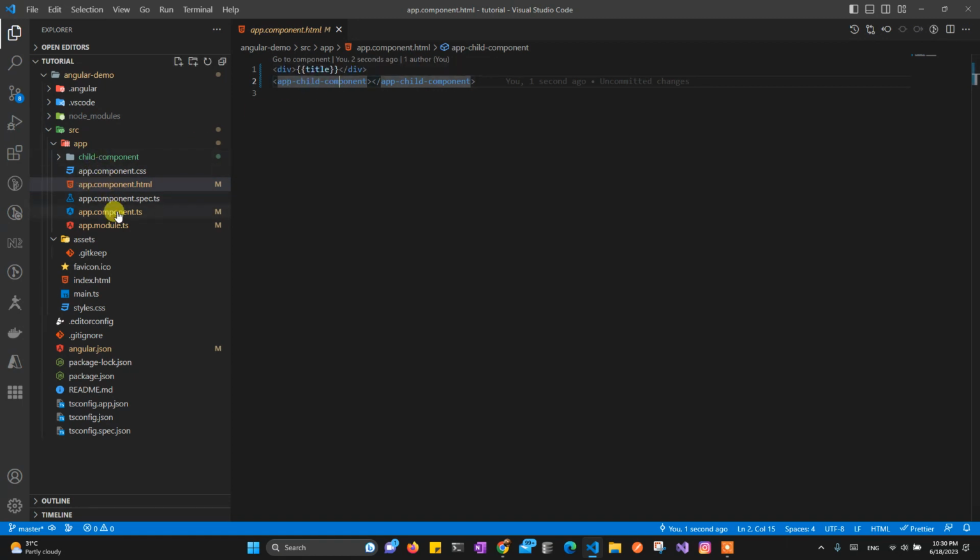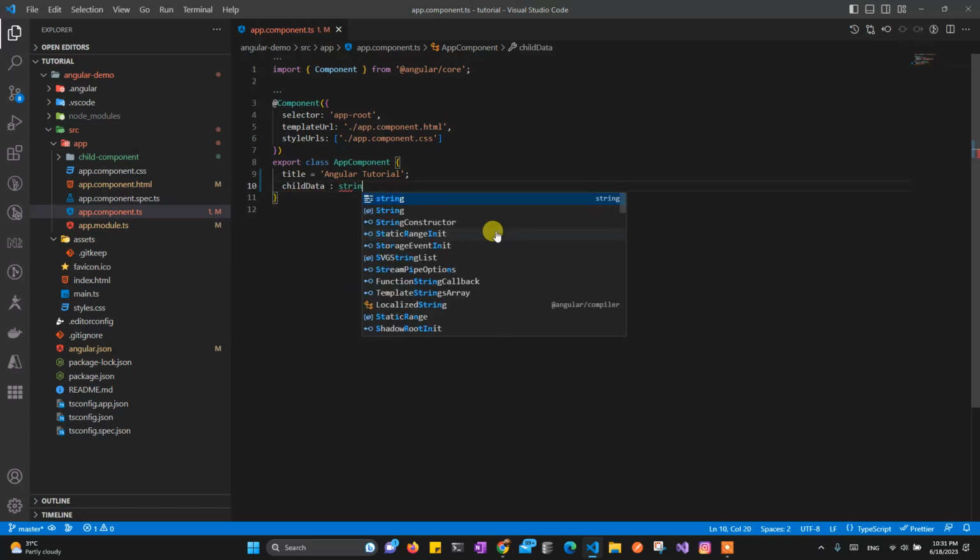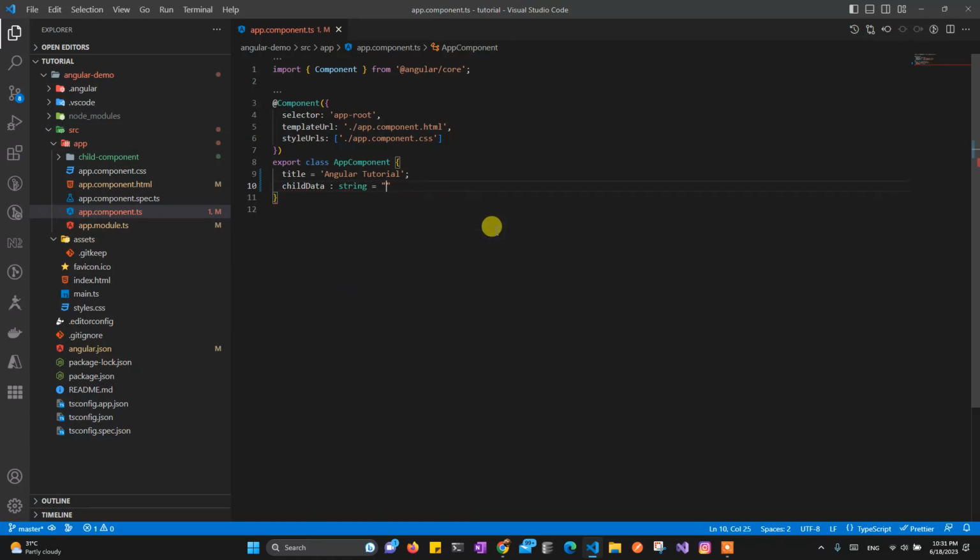So for example, if we have some data here, it could be data coming from an API, or it could be static data as well. I'll just call it chart data, with the type string, and I'll put its value as "coming from parent component".